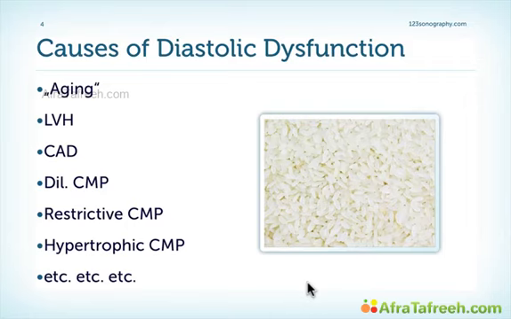There's a long list of different causes for diastolic dysfunction. Actually, almost every cardiac pathology somehow also affects diastolic function. We know that even with aging, we have a decrease in diastolic function, but very important and very commonly, it is associated with left ventricular hypertrophy, coronary artery disease, dilated cardiomyopathy, restrictive cardiomyopathy, hypertrophic cardiomyopathy, but again, very many other causes can also lead to diastolic dysfunction.